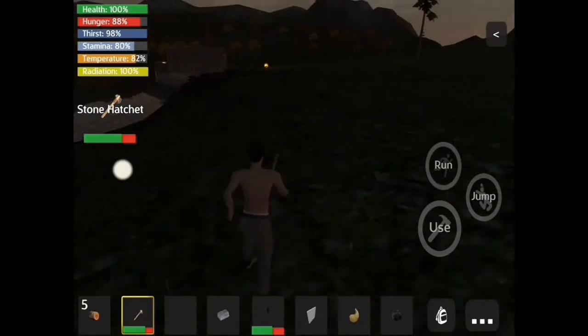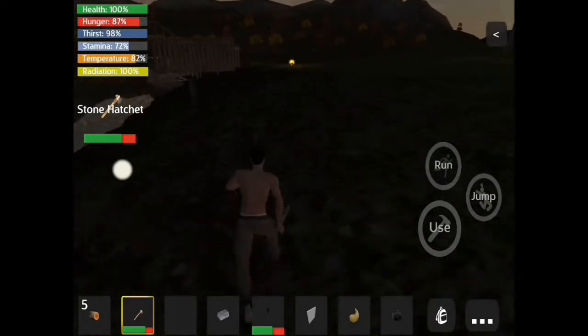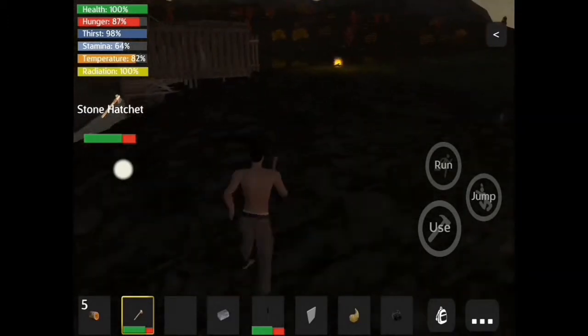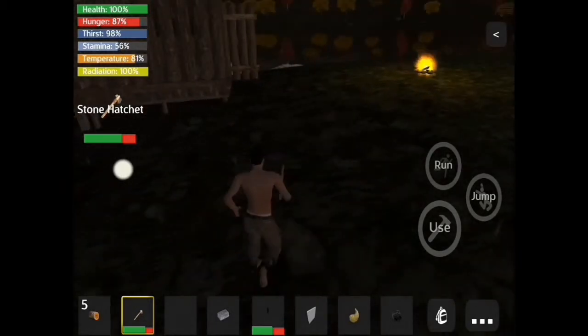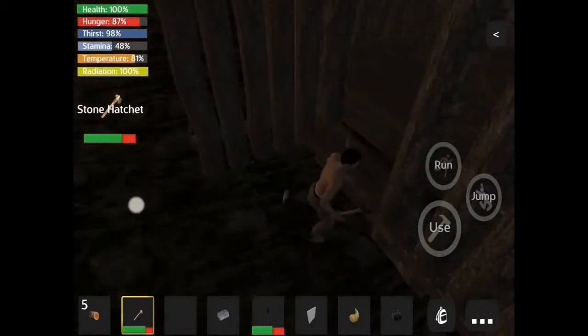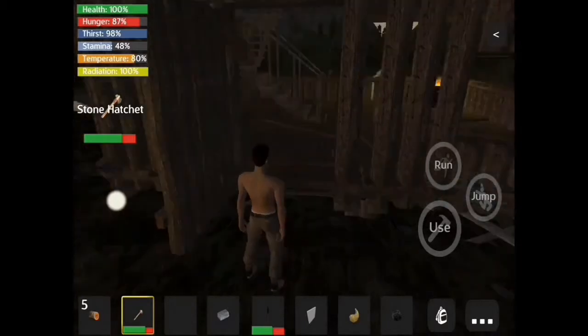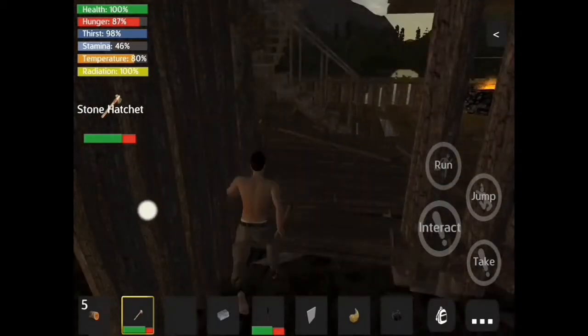Alright, we're at our house. Jump in our house. Woo! What the hell? Alright. Go in the house. Come on, you gotta run, jump in the house. Let's go in the house. Woo! Alright, so let's put an anvil close to the forge. Oh yeah, we need iron. Getting ahead of myself here.